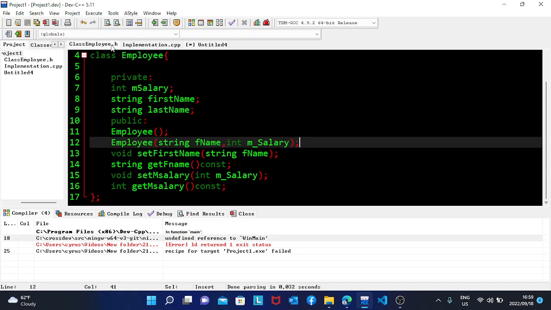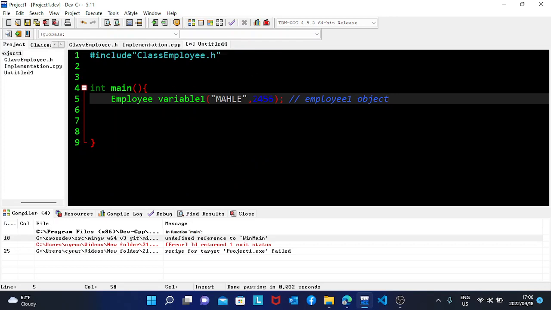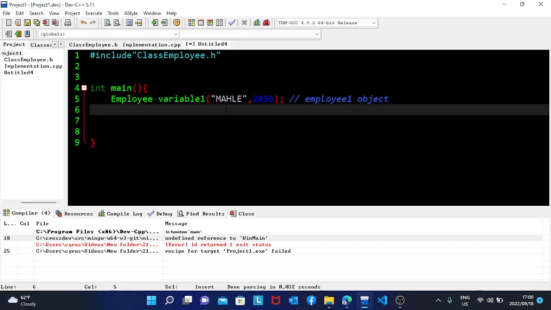Oh, you have two. First name is here. So let's just try to print the first name. Let's just try to print the same name. Say out and see what's going to happen, which is first name, and then I'll use the object, which is variable 1 dot.